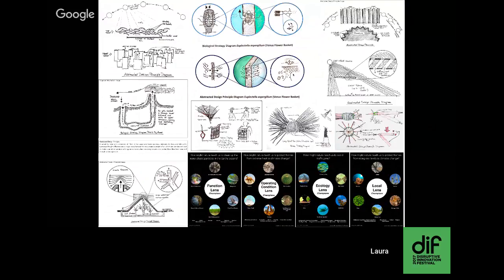So either looking at the organisms, looking at the biological strategies, and how you could translate these to abstracted design principles. What this is about is the biologist will talk about the biology, how the sponge works, for example, sucking in water through the openings here where it goes through these flagella that are pumping the water through. And what is interesting about the sponge is that it will filter almost 100% of the bacteria out.